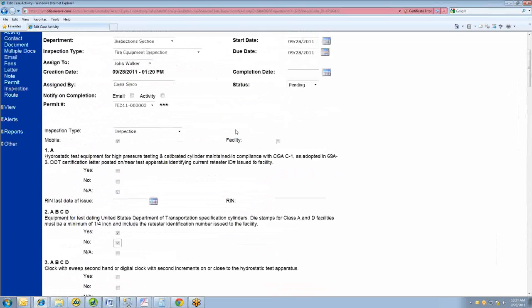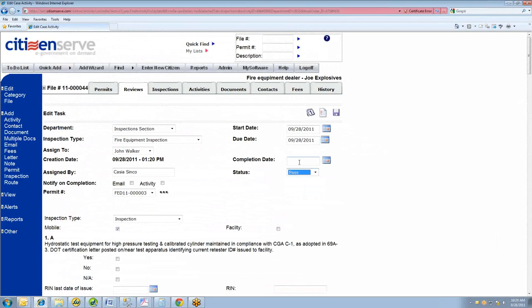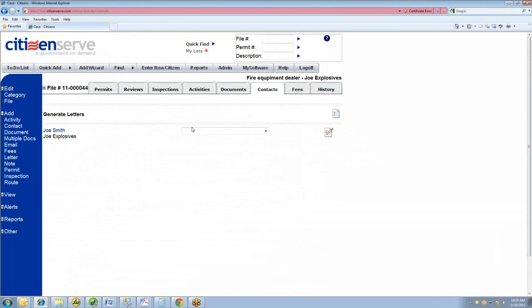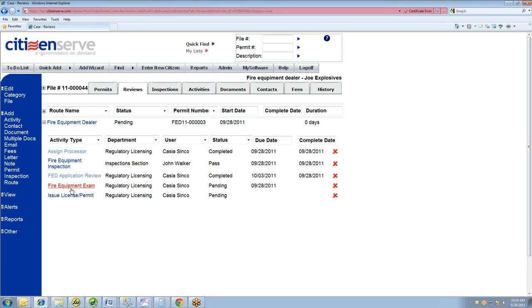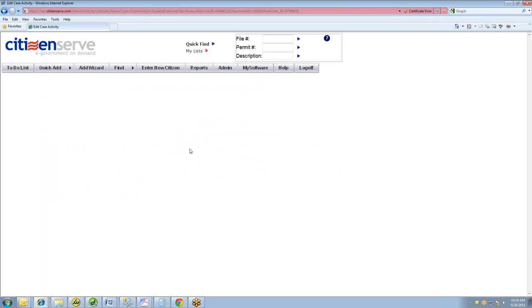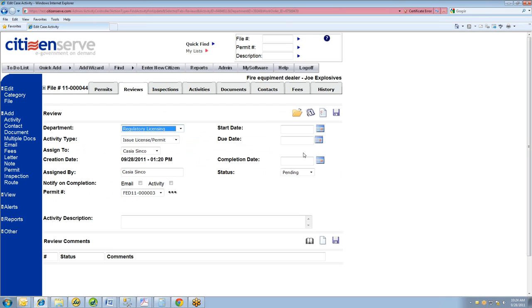But they do the similar thing. They fill out this form. They'll say whether they passed or failed it. And then they'll generate an inspection report. I don't have that form letter set up in here, but it's generally a letter that contains all of those checklist information. So then once that's done, it goes on to the next person, which is waiting for that exam. Once those exam results come back in, they can push it along. And then when they're ready to issue the license, they can just pull it up here, plug in their basic information, and then generate the license.